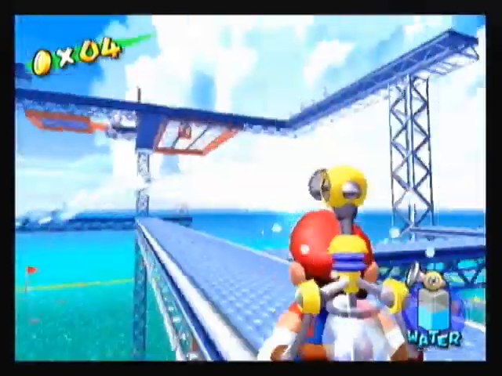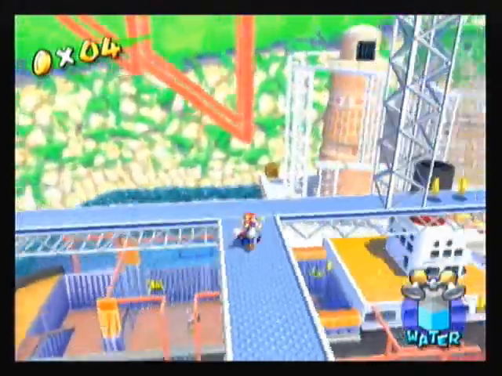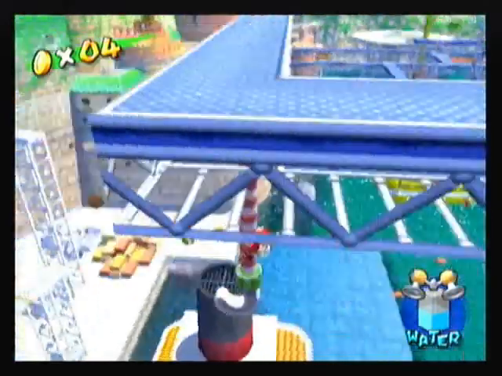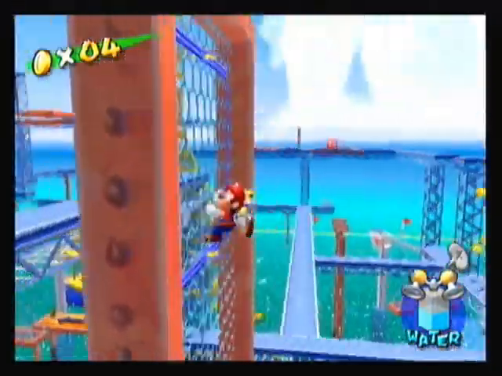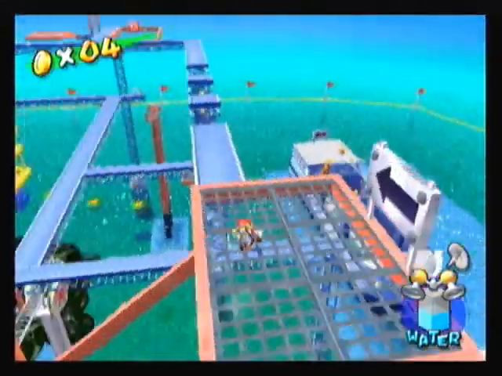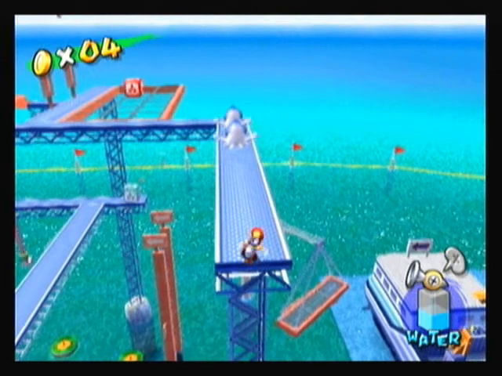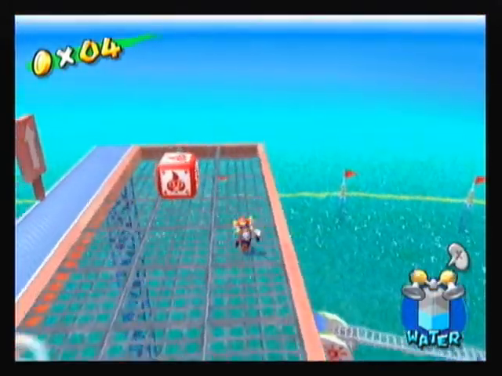Oh no. Yeah, that's right. You're actually meant to go this way. Get on top of this. And you notice that red box over there is not transparent like the other ones we saw, which means we can actually get a brand new nozzle.